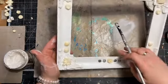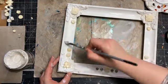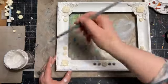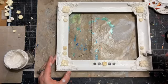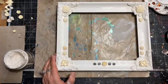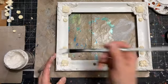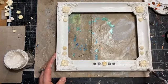Let me check if there's any other place maybe I would like to add it. Maybe here on the outside as well. Texture powder in gel is also an option. It's a little bit thinner, but it's beautiful texture. So you can just decide how gritty you want to go.